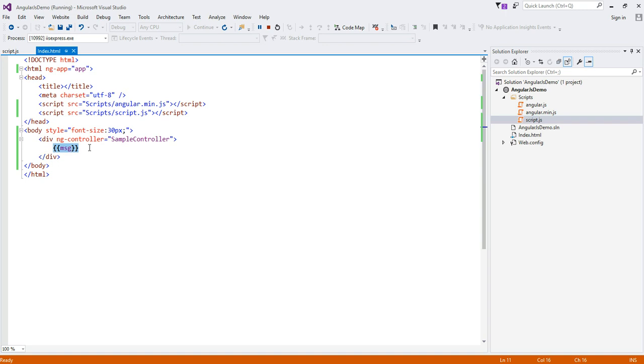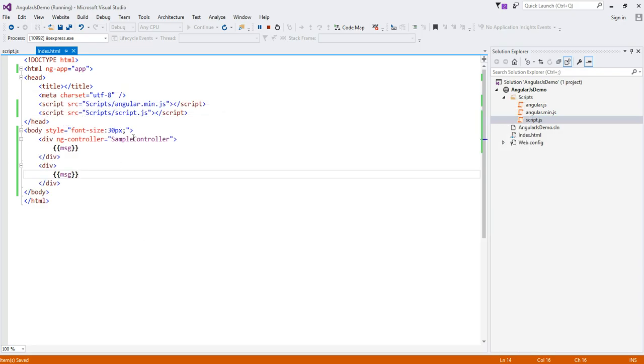If I copy this binding expression and paste it outside of the div, what happens we will see on the screen. Let's refresh the page. So it displays nothing because the controller is not responsible for this area. It is responsible for only this div.